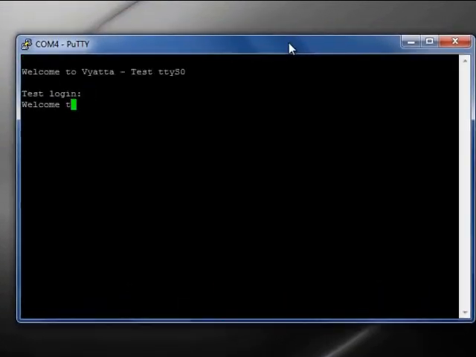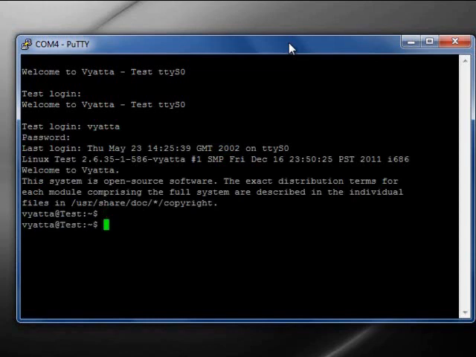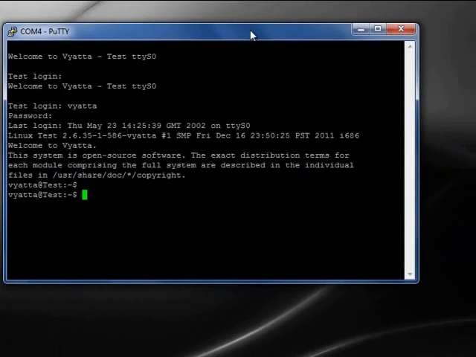The window will be visible on the screen. Press enter. It will ask for the login and password. The default login and password is vyatta. It will take you to the prompt.